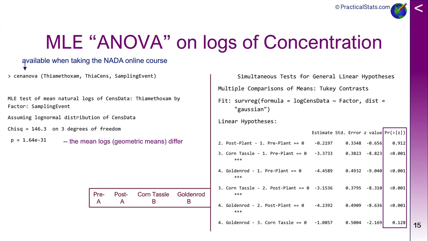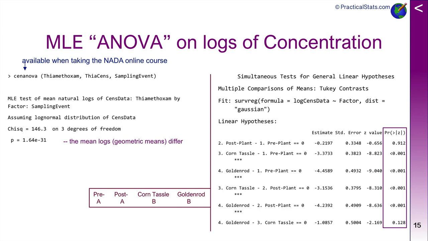This is on the logarithms. The command that I used is called sen ANOVA, which is something that I've written. It's one of those things I would like to have in the NADA package, but it's not there. So I'll tell you how to do it yourself. If you were taking our NADA course, you would get this and some other commands that I've written. If you don't take the course, that's fine. I'll try to show you as best I can what commands you would use, that this is using internally.